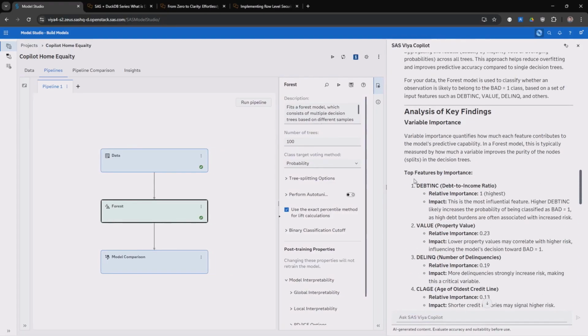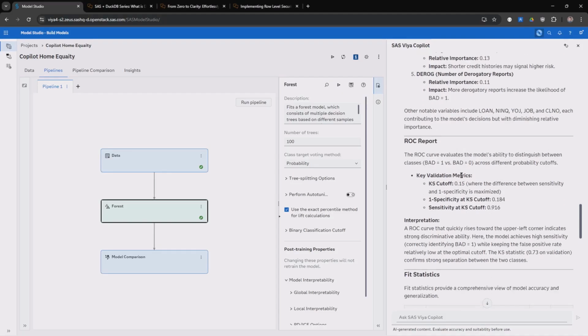We can find top features by importance within this report.